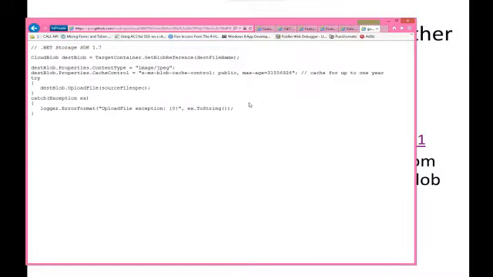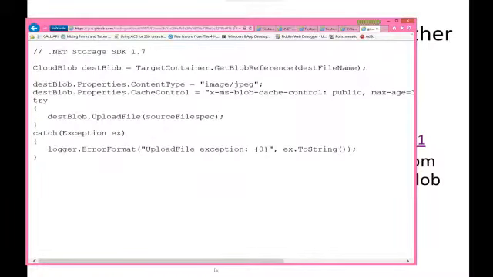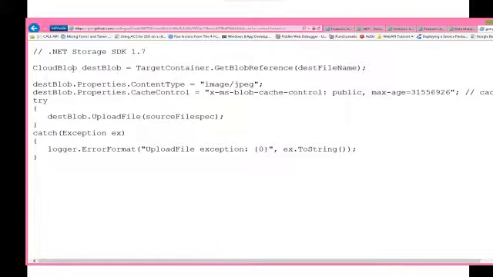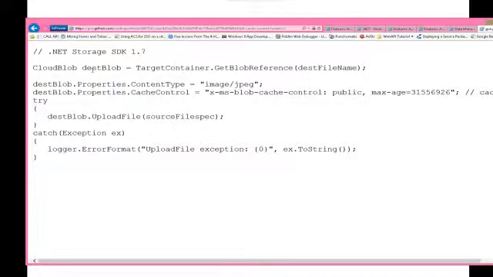This very simple code snippet shows the setting of a caching header. This is .NET Storage SDK 1.7. There's some boilerplate code I'm not going to show much of. I'm not going to talk about the gory details of a lot of the code because there are great examples on the Azure website.